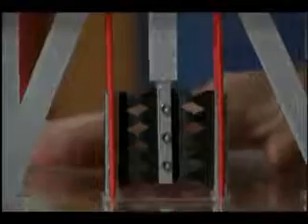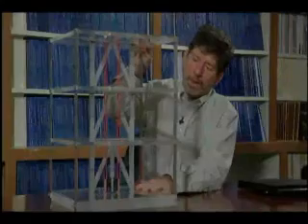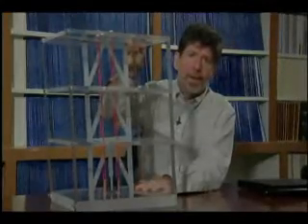Here's how it works. Steel tendons, shown here in red, run up and down the center of the building's frame. They're made to stretch during shaking and return back to their original position after the quake. Replaceable fuses sit at the bottom of the frame and spread energy throughout the steel frames. Direline says it's a simple idea, but until now, nobody's been able to prove it works.